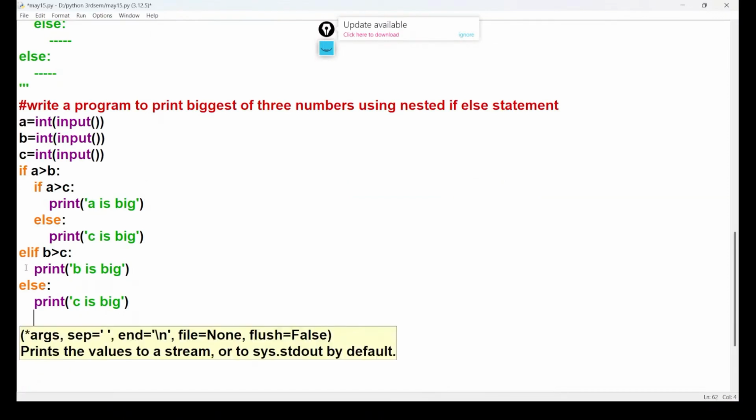For example, I am writing it again for the biggest of four numbers. Write a program to print the biggest of four numbers using nested if else statement.